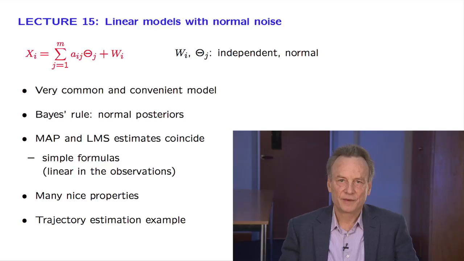Our observations, xi, are linear functions of these basic random variables. In particular, since linear functions of independent normal random variables are normal, the observations are themselves normal as well.